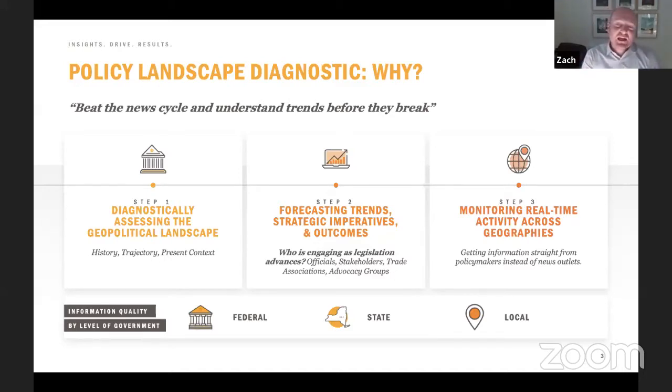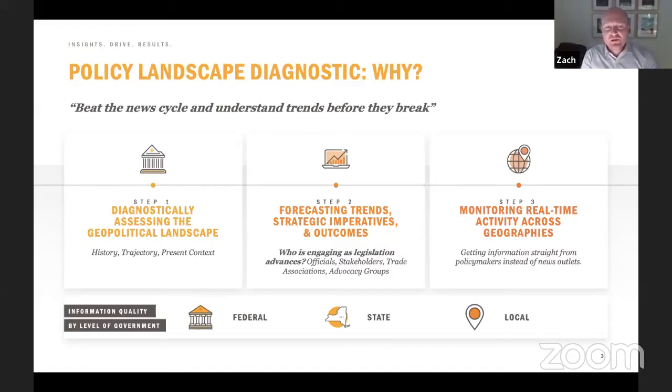And then I would just have to say that we have to monitor the hell out of whatever it is we're focused on. Dynamic is the nature of the game, and things are going to change on a day by day, sometimes hour by hour basis. And it's by using the mountains of data at our disposal and real-time alerts through tools like Quorum that are going to be essential to keeping abreast and making sure that our strategy is evolving with the landscape. So if you can do these three things well, you have the best shot at staying ahead of trends before they break, and of course delivering results for your organization or your client in our case.